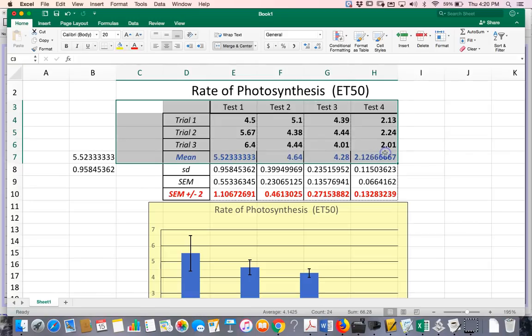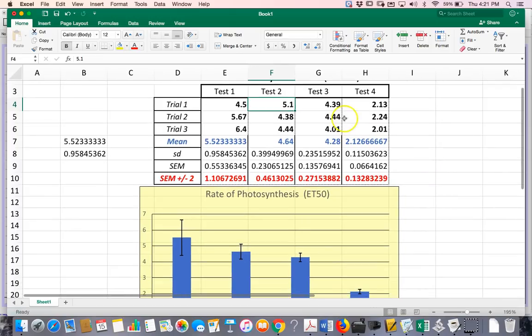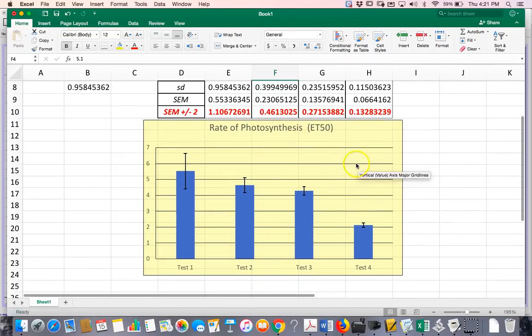I do not need you to show me how you got every single ET50. I would like you to do it once. Take a picture of you doing the ET50 for one of your trials. Remember, you're doing it for all your trials. These are all ET50s here. Do it for one. Show me how you did it. Put that in your procedure or your data section to show me as a researcher. If someone's reading your lab, you should know how these are done. Okay, but what I definitely need is another table of your ET50s and your average, and I need this graph with error bars, plus or minus 2 standard error of the mean.